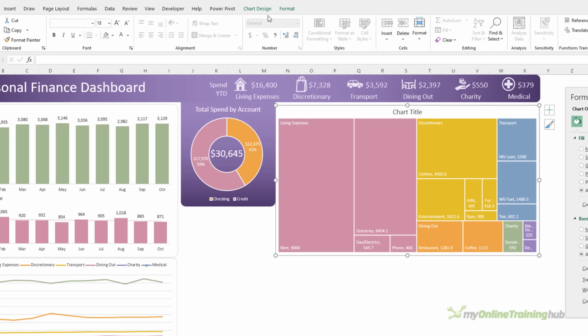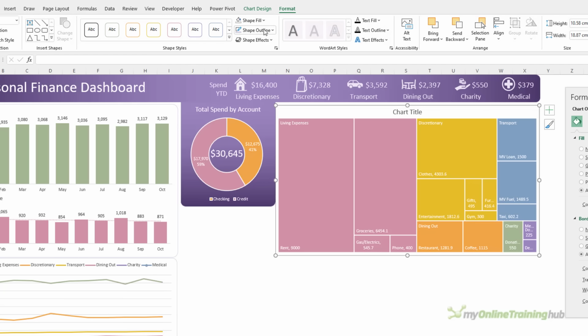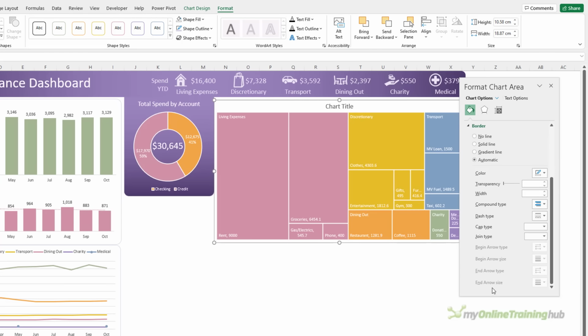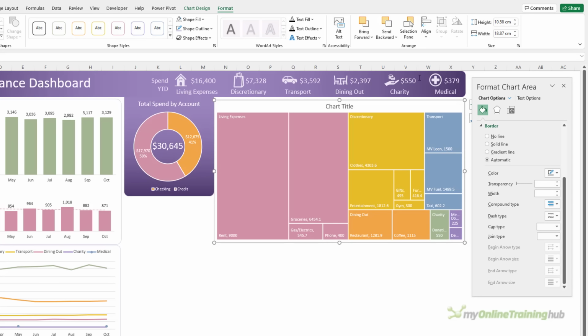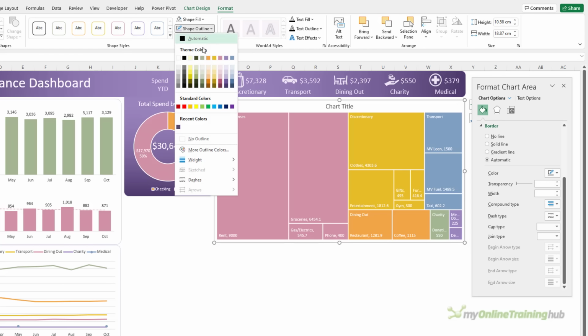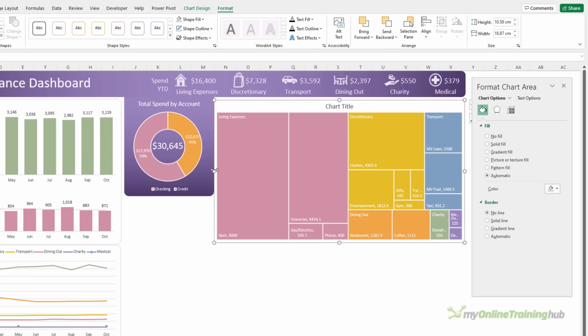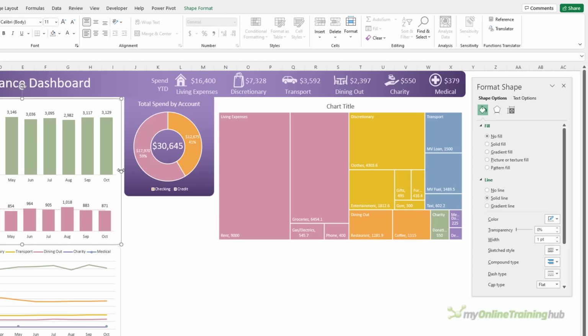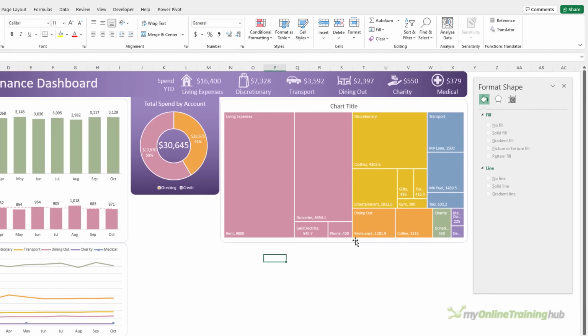And we also want to hide or turn off the outline. Now these tree map charts do not have the option to give the border rounded corners. So let's hide the outline, no outline, and then what I'll do is copy this shape, holding down Control and Shift, left click and drag to copy it across, and then I'll just resize it to surround the tree map. So there's the tree map done.